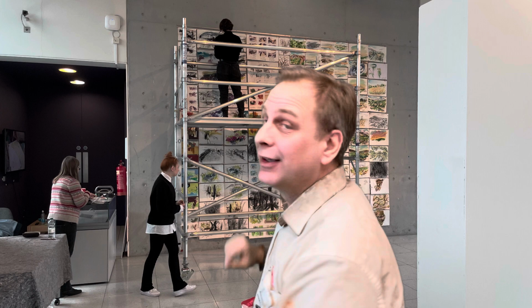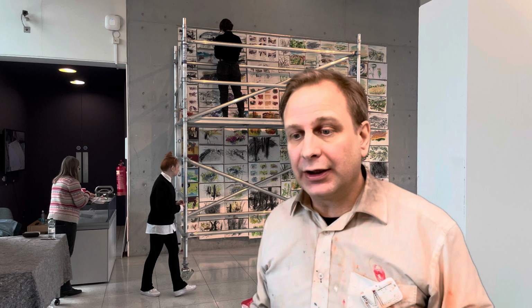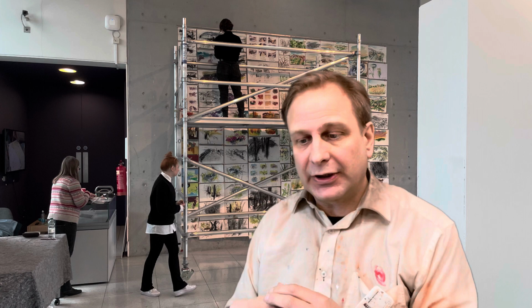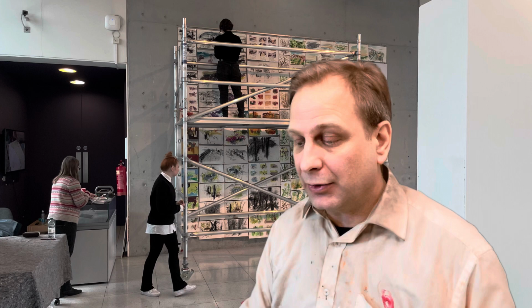So, the sketch wall, this was on the first day of installation, and Ian, Steve and Andy installed the platform. Then me and Louise went on top of the platform, and at the top there's a bar, and we had fishing wire, like a transparent sort of plastic fishing wire, and we threaded that around the bar till it dropped to the floor. And each piece of paper would have two lines on each side.